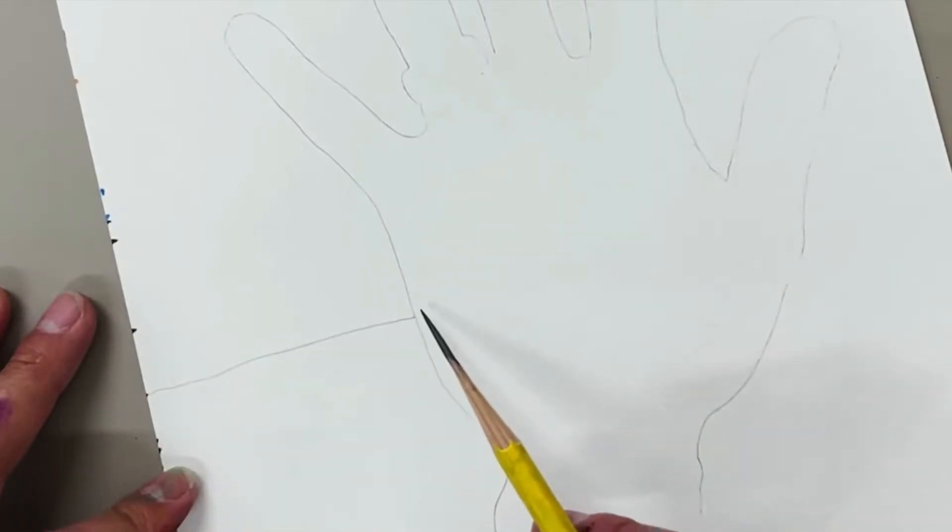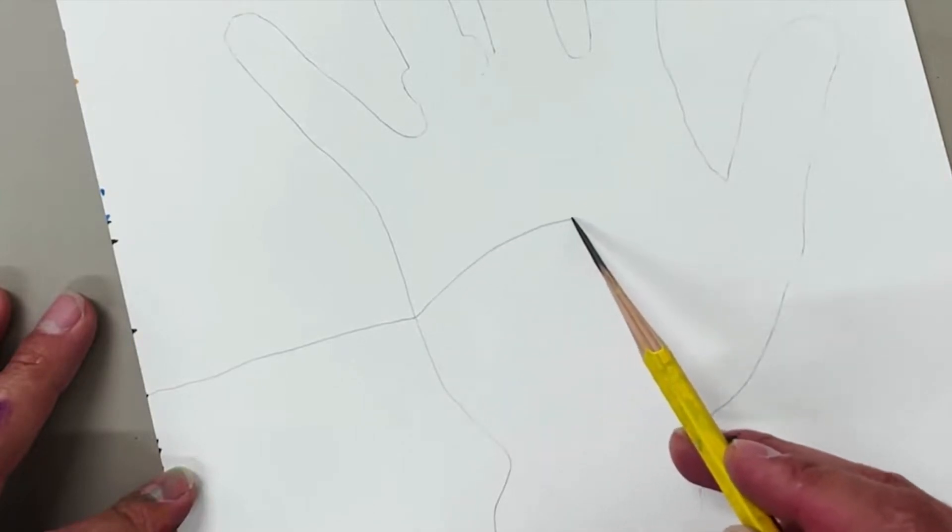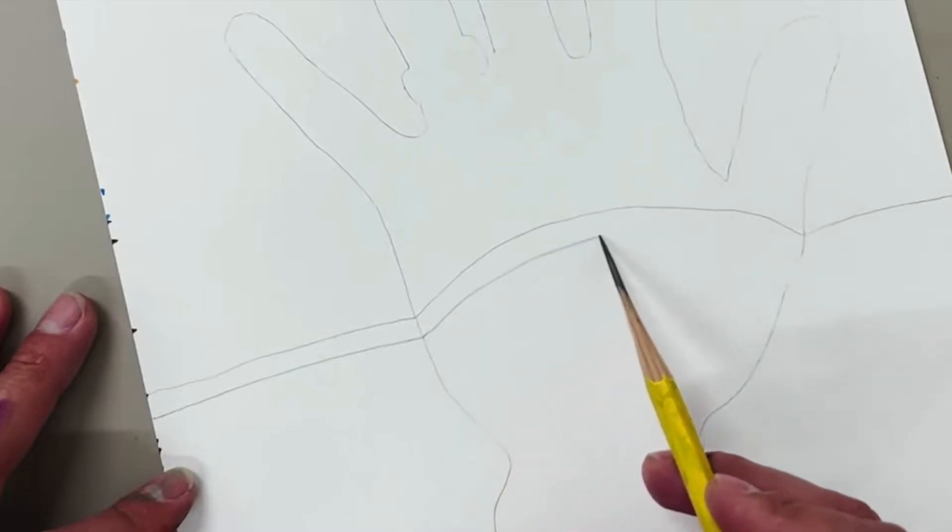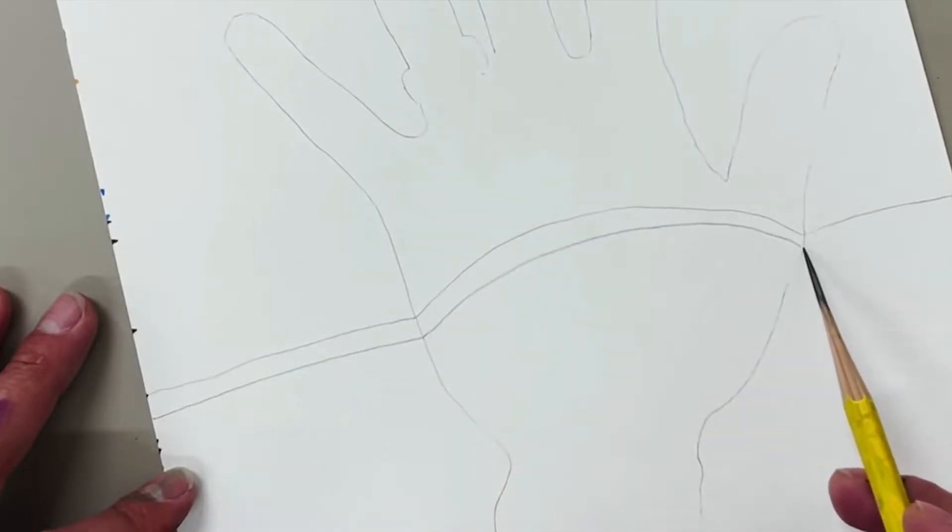Then I'm going to draw a curved line. This is how the 3D effect happens. So I'm going to curve up and over to the edge of my hand and then a straight line again to the right side of the paper. These lines do not need to be perfect, but the closer you can get to straight and the closer you can get to curved when it comes to tracing on top of your hand, the more effective your 3D tracing will be.